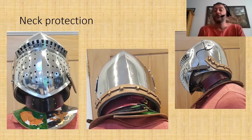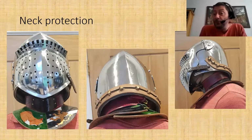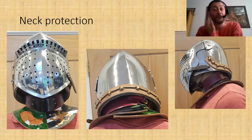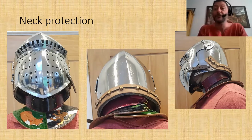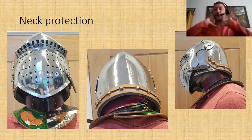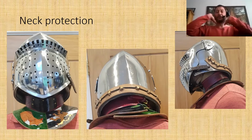So what am I going to do? What are my solutions to this problem? Well, firstly, I can modify the gorget. You can see at the front of the gorget, I've got a steel reinforcing plate that comes out under the chin. That's to stop anything skiffing off my body armor and going up and clacking me in the jaw. I could extend that around and make it out of leather or steel. And I've seen people with almost like a cone coming off their neck, coming up really high to protect their face.